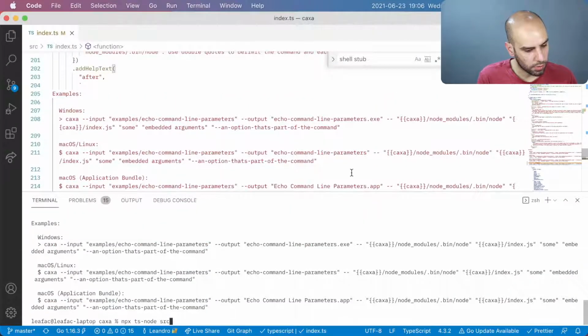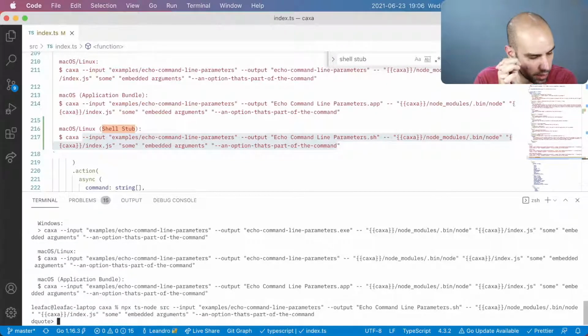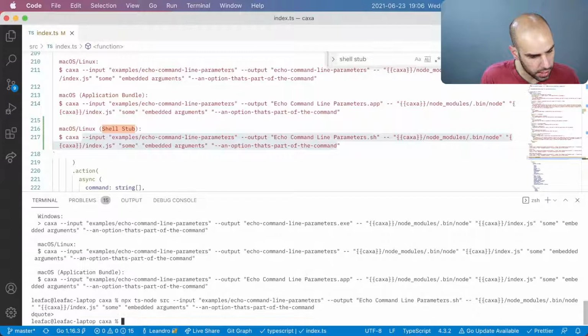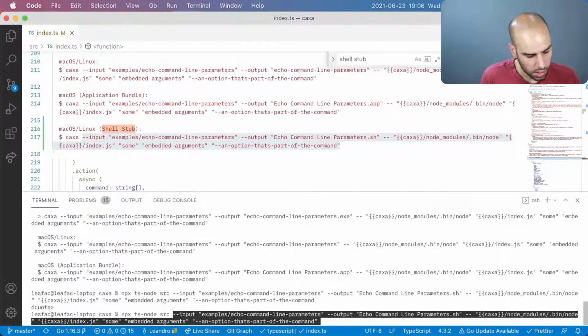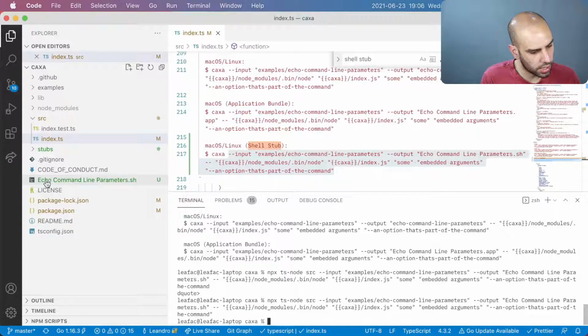And then we can copy this line over here and run it. Oh, I made a mistake. I did not copy this end quote. So let's try this again. npx ts-node source and then that. And then I suppose it generated here an echo-command-line-parameters.sh.